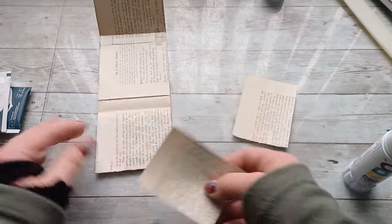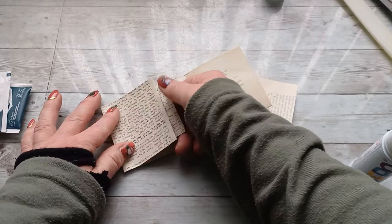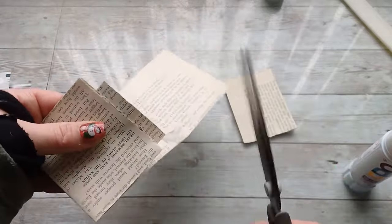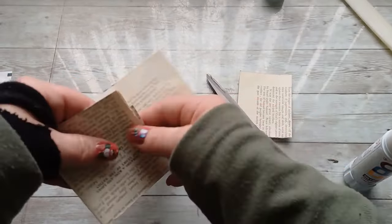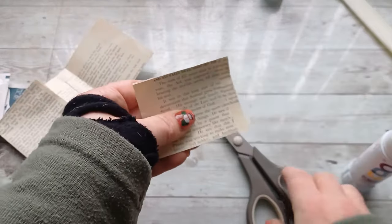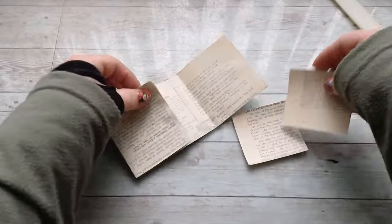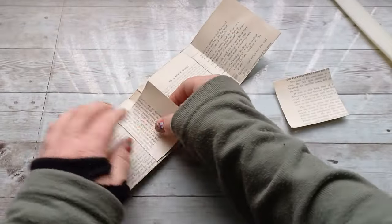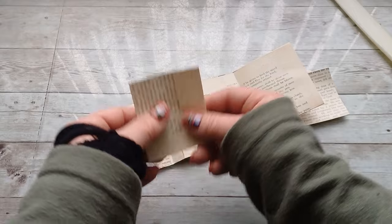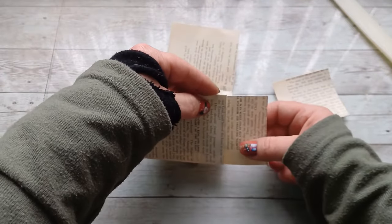Now I'm gonna grab these two, and here I'm gonna measure how big a piece I need. Gonna place it here, fold this one over so I can see that the pieces are too long. So I'm gonna cut them to the size I need. And now I'm gonna fold them. I'm gonna place it over the gap which I have created here as a bottom of my box. So I'm gonna grab this. This is the size of the front pocket. This is a smaller one.